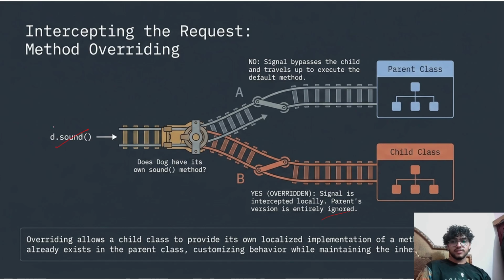So if there is a function called sound in a parent class and a sound in the child class, the parent class sound will be overridden by the child class sound. Overriding allows the child class to provide its own localized implementation of methods that already exist in the parent class, customizing the behavior while maintaining the inheritance link.